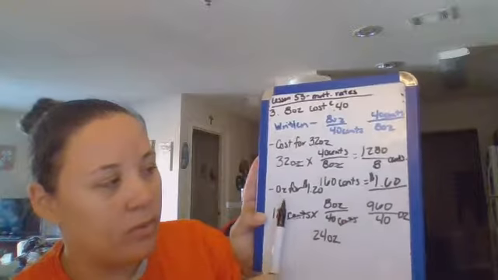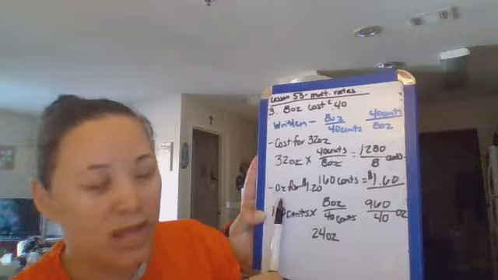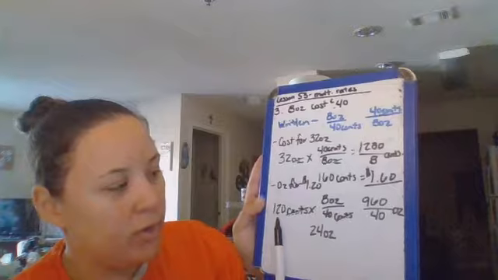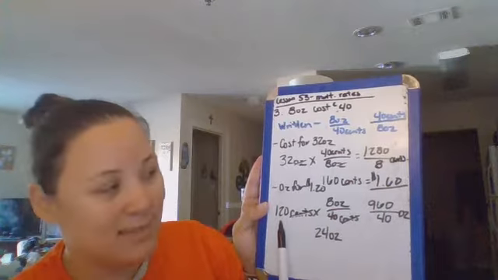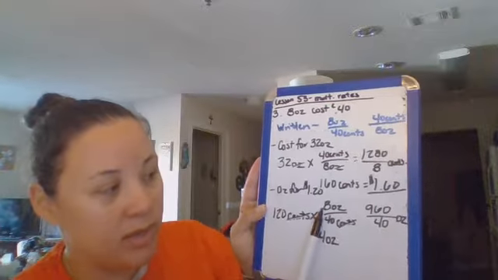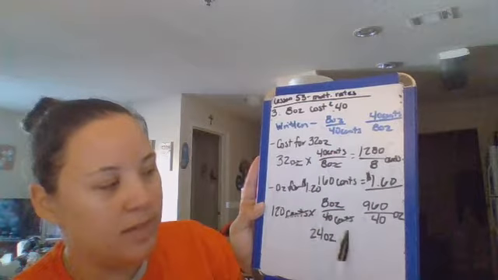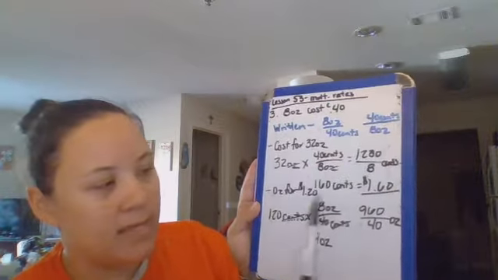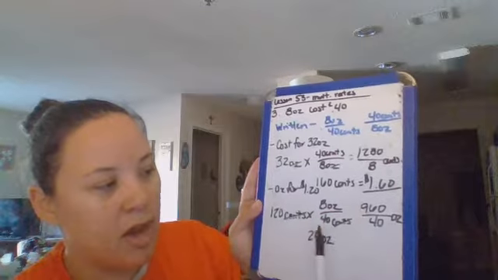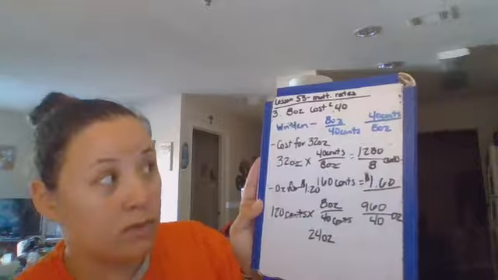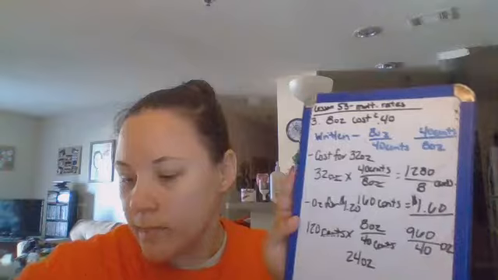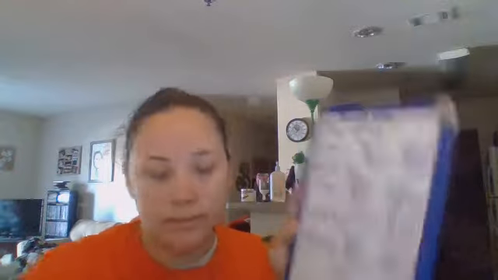And then the second one we have, they want to know how many ounces we can get for $1.20. So we know that they're looking for 120 cents to figure out how many ounces we can get. So we're going to use ounces over cents so we can cancel out the cents. We multiply 120 times 8, divide that by our 40 to get 24 ounces. We're going to try one more.